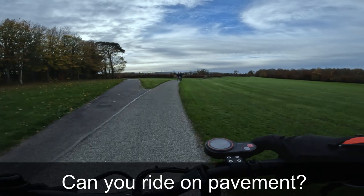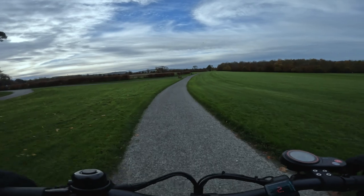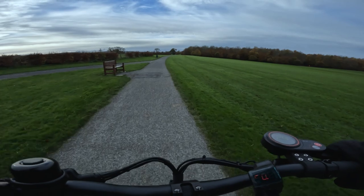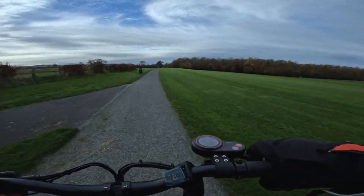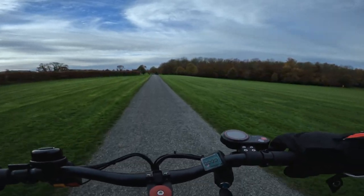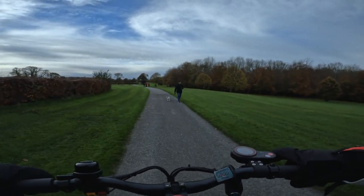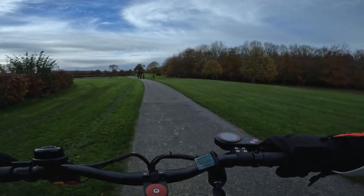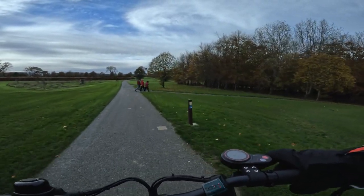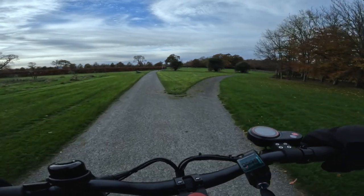Another question: is it illegal to ride an electric scooter on the pavement? Where I am, we generally ride in the bus lanes or on the side of the road, not on pavements. Some countries have laws where you can ride on the pavement at a certain speed, like five or six kilometers an hour. For me, I generally ride on the side of the road, on a cycle track, or in a bus lane — that's the safest thing. Check your local laws and just abide by them.